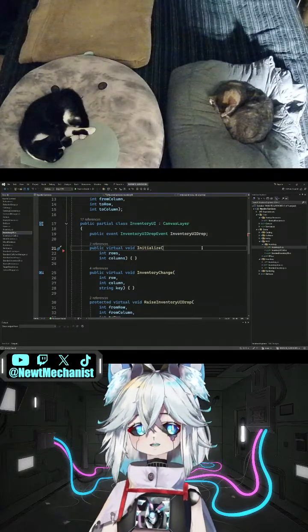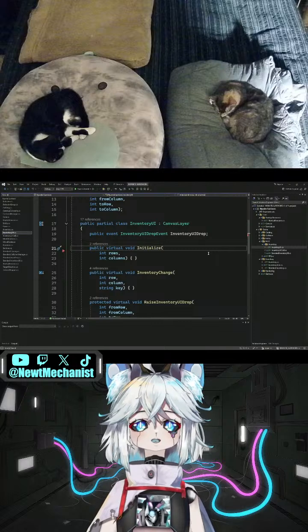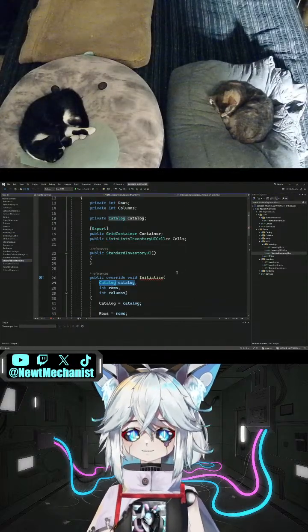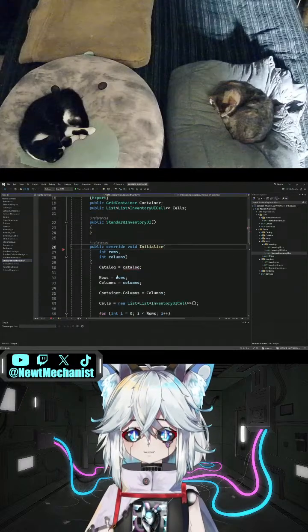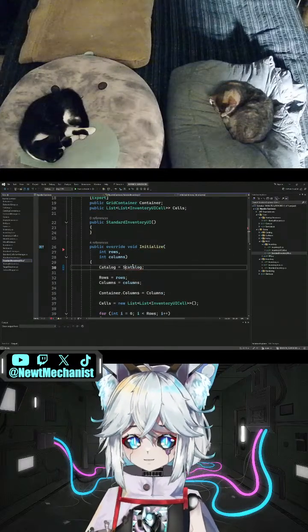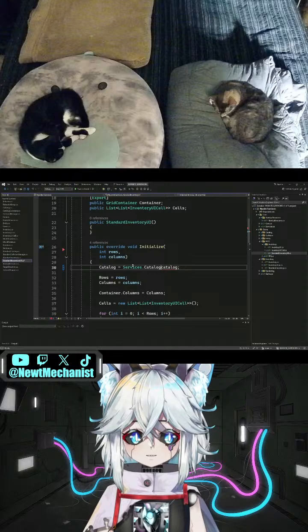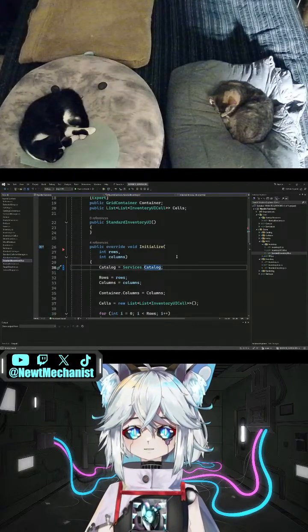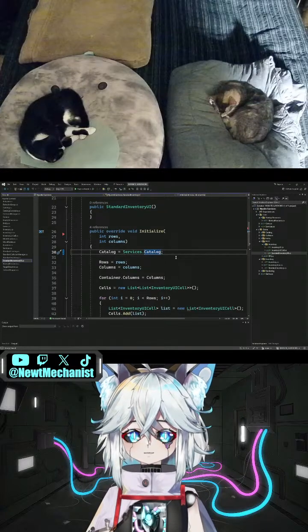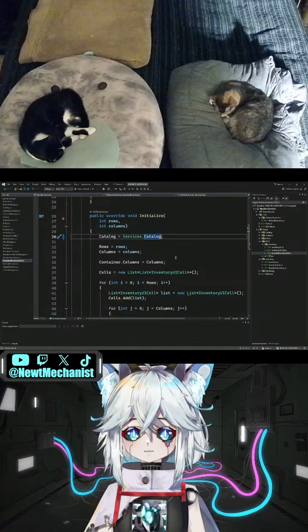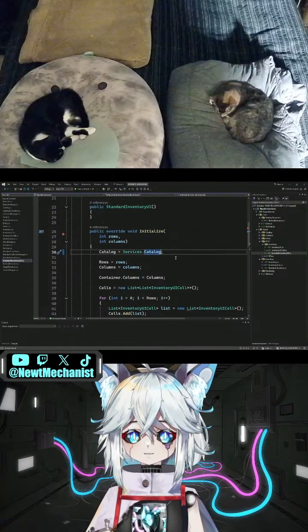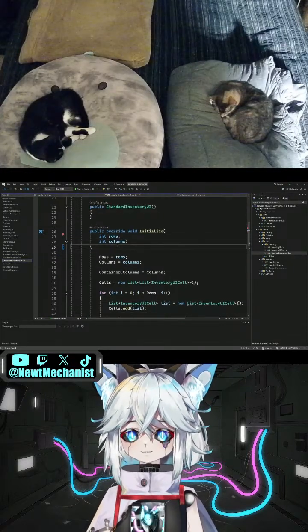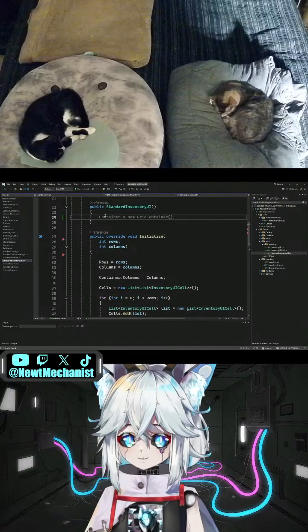Inventory UI needs the catalog because it uses it to get the inventory sprites. Just put this here.